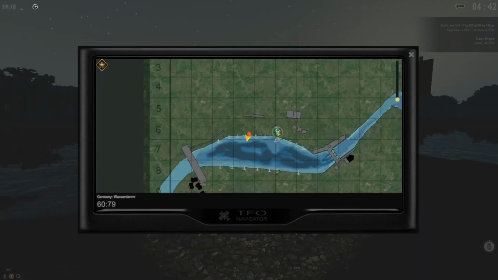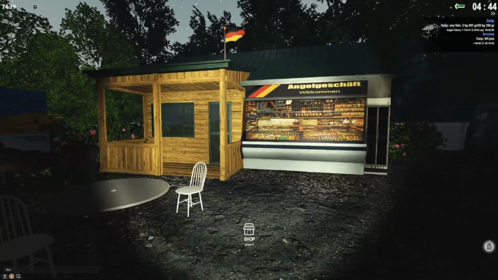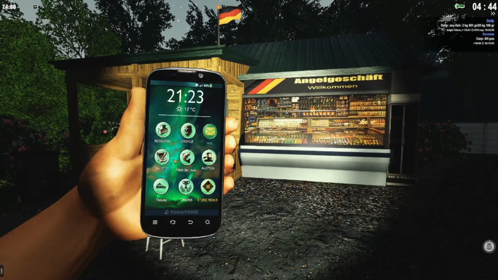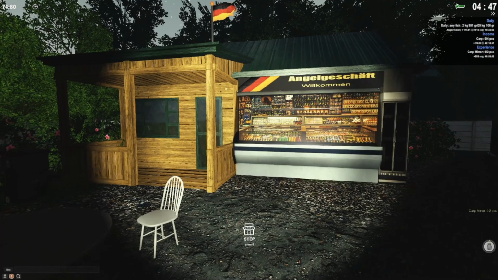Now, leaving our lines in, let's fast travel back to base. A couple of quick things I wanted to show you. One thing, here are the quests. We don't want to do perch, roach. We could do the mirror, I guess, for experience. 2 mirrors for $5.89. Yeah, we'll take that. That one's a new quest that just popped up.